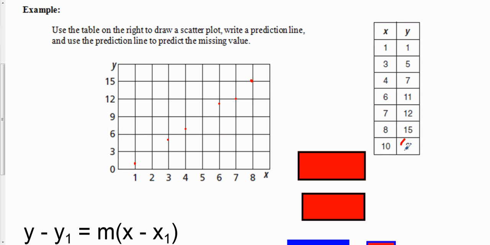And we need to find out what we think we would be at if we had 10. So here's 8, here's 9. We want to know where we'd be at. It should be somewhere around here, but we don't know exactly for sure.